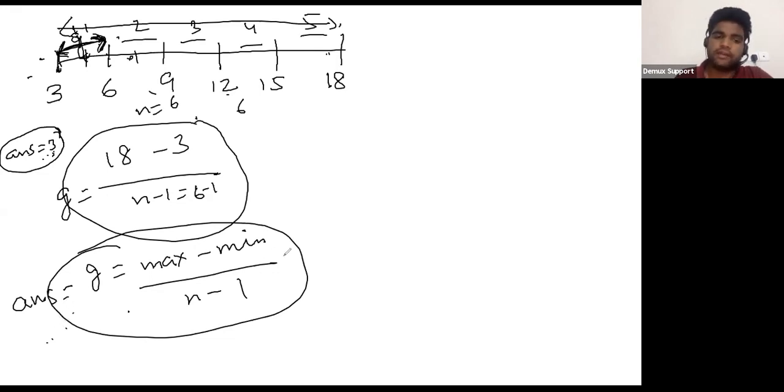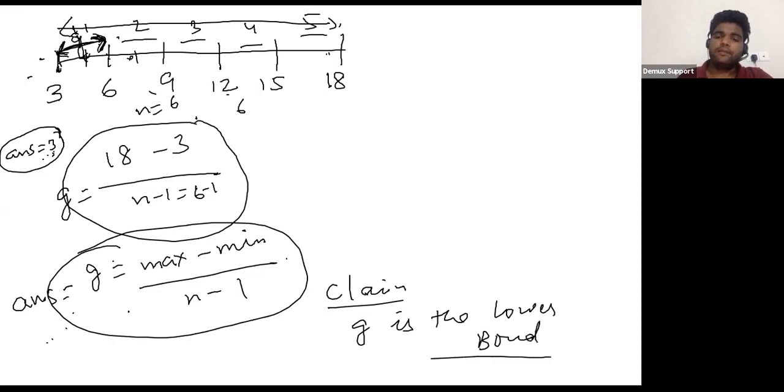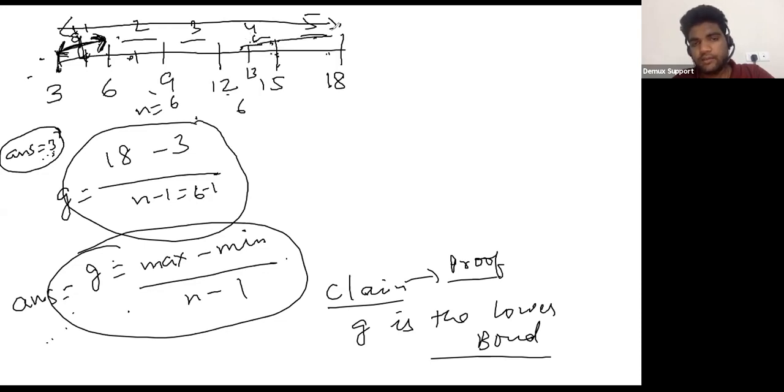So now I tell you that this is the minimum. Now my claim is that this G is the minimum, is the lower bound that we were seeking. And the proof to this is very simple. You just try to alter any number, try to shift it either left or right. Your answer will increase, right? So if you move this number from 15 to 13, this will be the answer, which will be more than G. Correct?